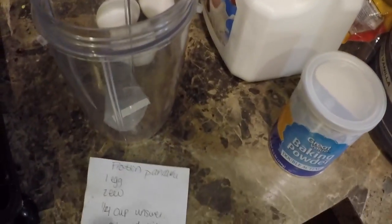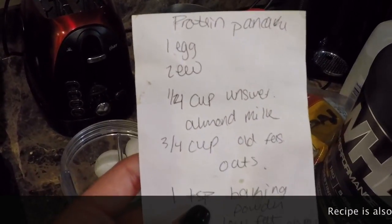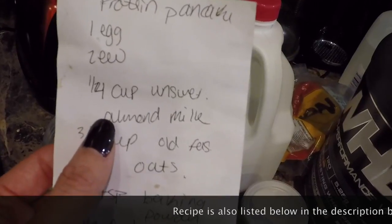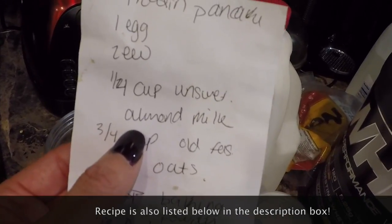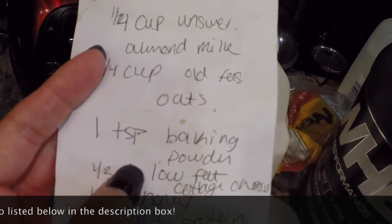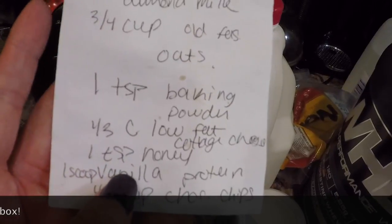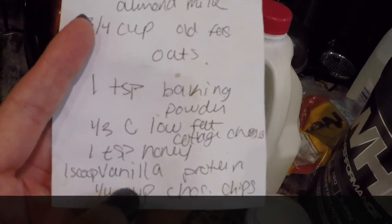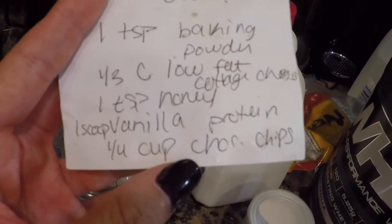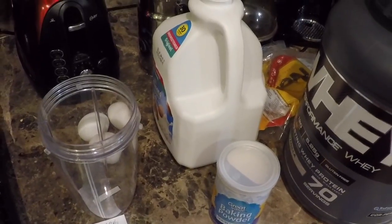Okay, here's everything that you are going to need to make the protein waffles, or pancake. You will need 1 egg, 2 egg whites, 1/4 cup unsweetened almond milk, 3/4 cup of old-fashioned oats, 1 teaspoon of baking powder, 1/3 cup of low-fat cottage cheese, a teaspoon of honey, a scoop of vanilla protein, or whichever flavor you want, and 1/4 cup of chocolate chips. Okay. So here we go.